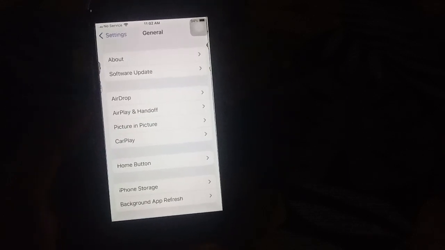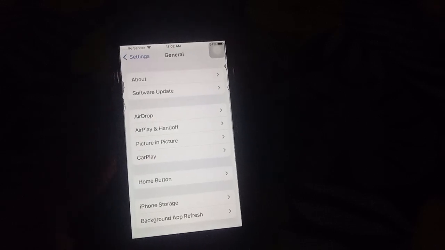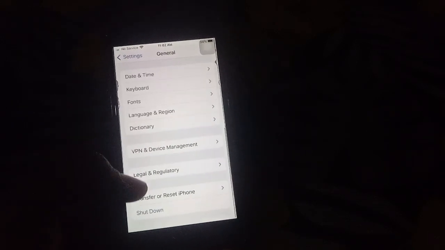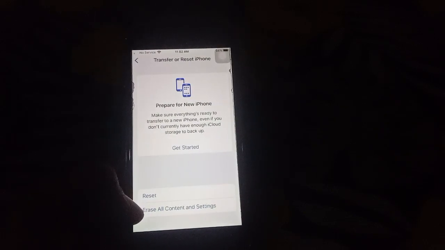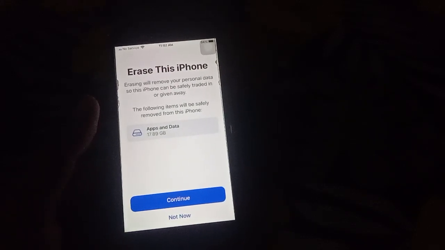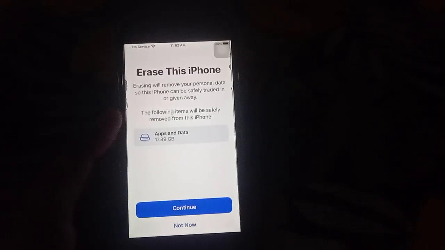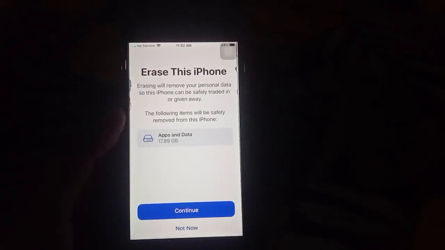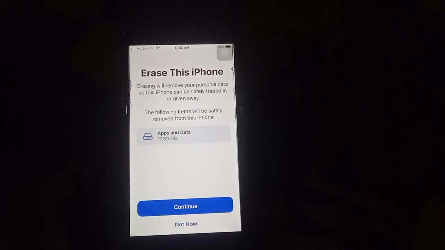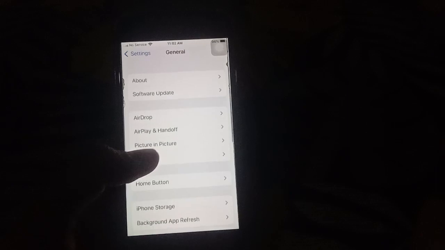Then the other option is to factory reset your iPhone. So how can I factory reset the iPhone? Open Settings again, click on General, scroll down, click on Transfer or Reset, then Erase All Content and Settings. First you must back up your apps and data to a USB drive, card or another device. You will lose all data when you erase this iPhone, then follow some steps and your problem will be fixed and working 100% on your iPhone.